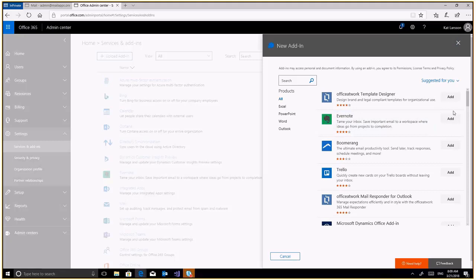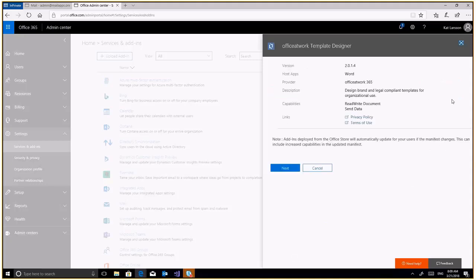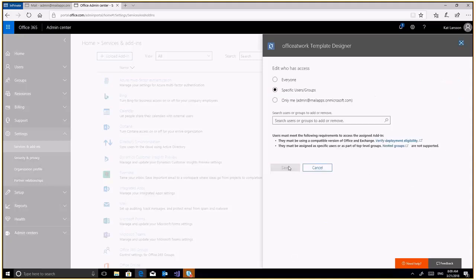I'm shown the store here, and I can select which add-in I want. So if I were to select, let's say, Office at Work, next, and then with the centralized deployment options, I'm able to select whether I want the add-in to be available for everyone, specific users or groups, or just me.